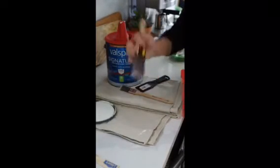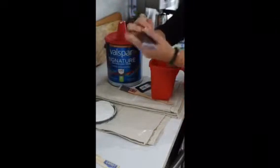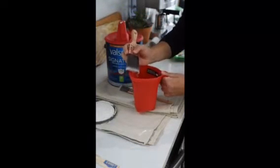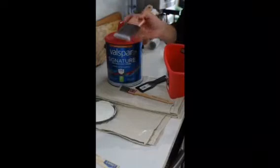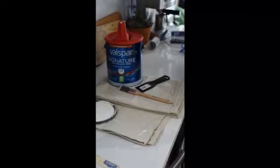I use two types of brushes. I'm obsessed with the short-handle bristle brush — I just feel like it gives a stronger grip. I always use an angled brush as well. I don't go big; I'll show you why I have a small brush. On my Instagram stories I show how with just a brush I can paint around trim work without using tape. But if you feel like you need tape, frog tape is my favorite — I've had issues with other tapes peeling off, but frog tape is great, also available at Lowe's.